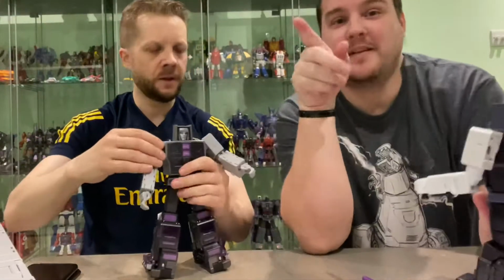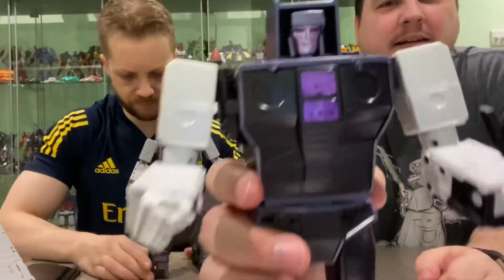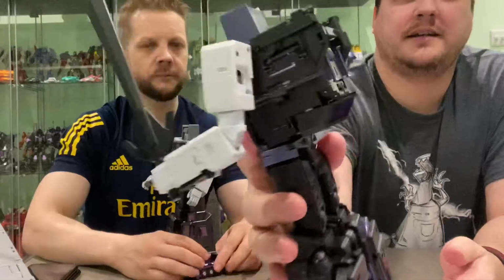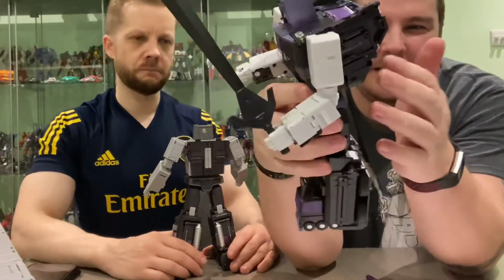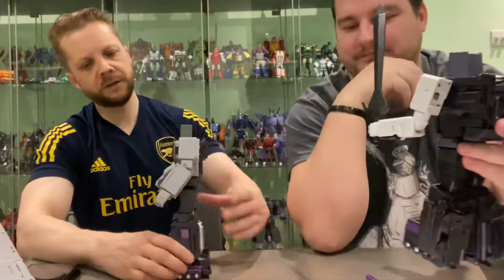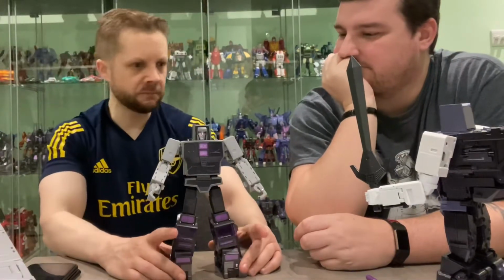It's funny because obviously Paddy's not seen the DX9 and I've not seen the XTB. I love the face sculpt on the XTB here, and I like how it looks and I like the legs, but I don't like the back. I don't like the fact that that's the truck. I know what they did was quite clever, having the legs fold out of nowhere and the truck just become his body, but I don't like it. I can't lie. The thing with this DX9 is he's so stable because his feet are flat and nobody else's feet are flat.